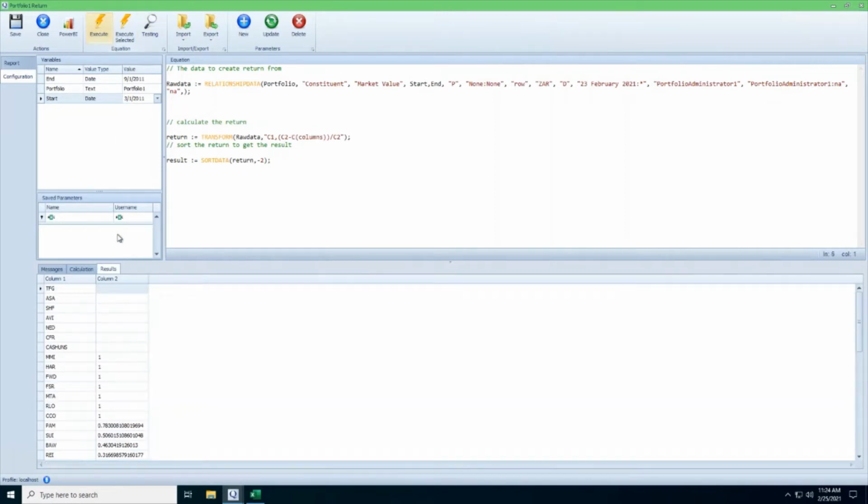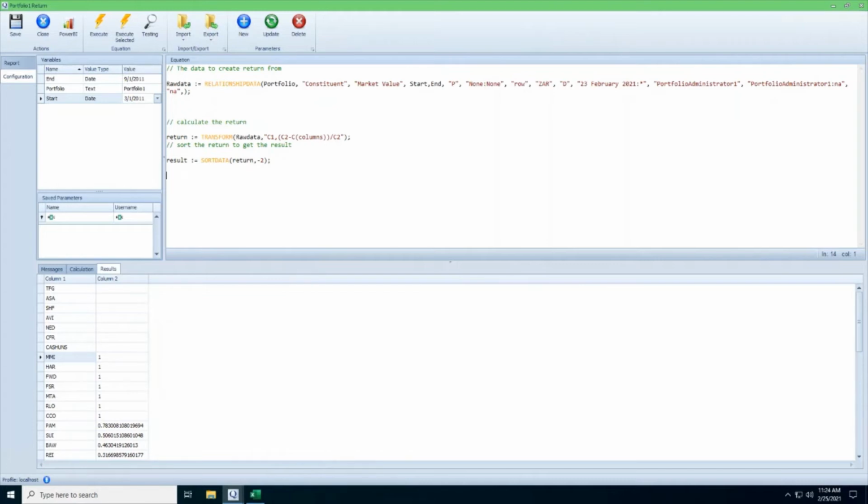Now when I hit execute, my sorting works, but we've got blanks in cases where the stock maybe wasn't initially in the portfolio and then becomes in the portfolio. We've got ones where the stock was in the portfolio but isn't anymore, or something like that. So we actually want to filter these out. So we can add one more variable that filters all of this data so that we get only the returns that are important to us.